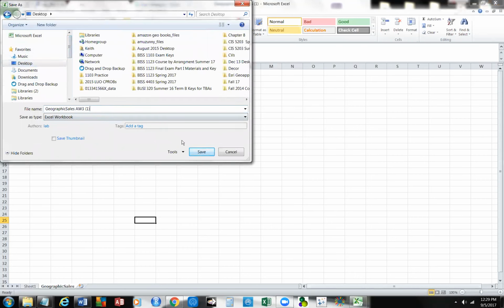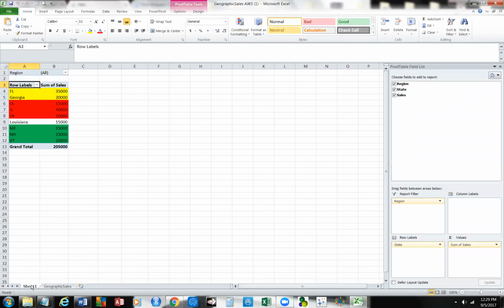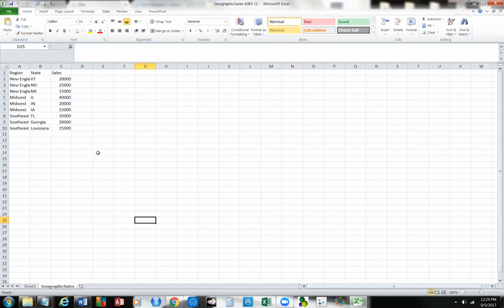You can see I've downloaded it before, that's why I've got the number 1. But this shows you the sales by region. I don't think I had any data in there. Yeah, I did. And here we are, this is right from the database. Just simply run a query and choose the region, choose the state, and choose the sales. In chapter 12, he talks about the use of pivot tables. He also talks about crosstab queries. And let me say this, he does a nice job with it, but I think they're just too clunky to deal with, too complicated.